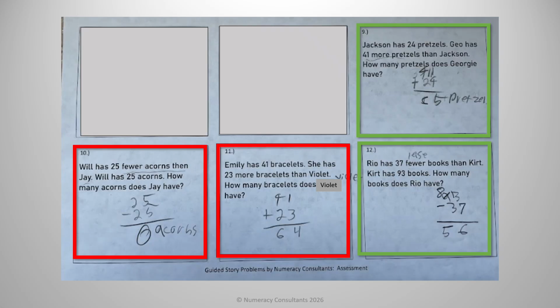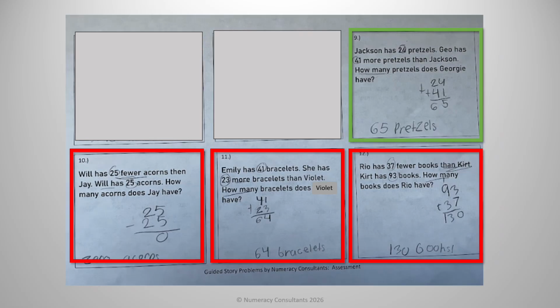And again, from the pilot, these are just some of the answers that you'll see. And as you give these, you're going to see your students adding, subtracting, some may multiply, and so on. And this is for 9, 10, 11, and 12. And next page, there's a couple more. And here's a few more on this page as well that you can go through and just take a look at the types of errors kids are making. And you'll see a lot of your students doing these same things.